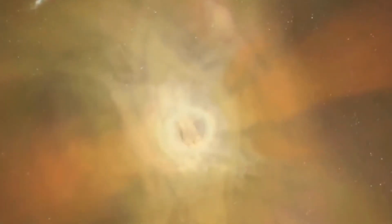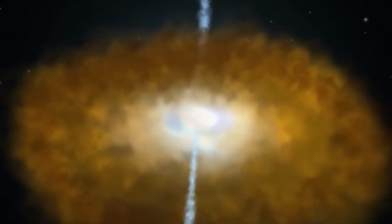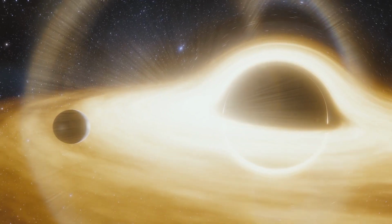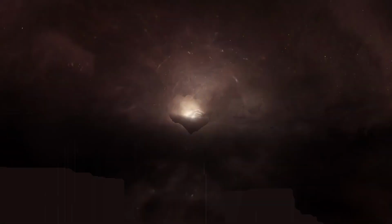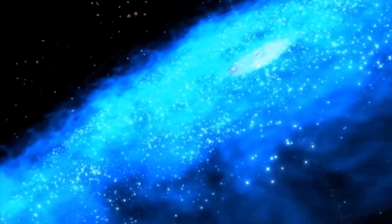Now, how are these jets powered? The most widely accepted theory for the formation of jets is that the charged particles in the fast-spinning accretion disk will generate a strong magnetic field that will be in close proximity to the black hole. The field gets wound into a tight cone at the black hole's rotational poles if the black hole is spinning because it tugs on the field.